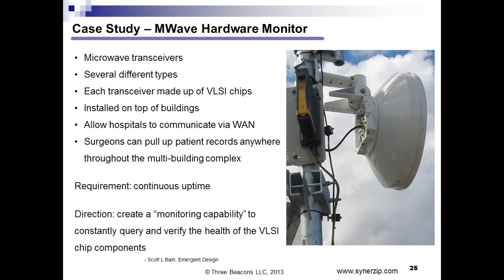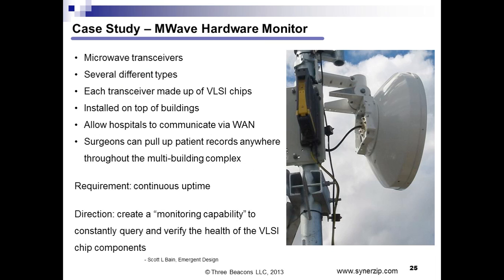So here was the problem. There was a hospital that was spread across multiple buildings, and they needed a means of communication for doctors and nurses to pull up patient records regardless of which one of the 5 buildings they happened to be in. So what they came up with is this microwave transceiver on the top of each of the buildings, and that would communicate these electronic records to and from the doctors and nurses. Now, each of these transceivers is made up of a collection of VLSI chips, and the requirement for this system was continuous uptime because doctors and nurses work 24/7 around the clock.